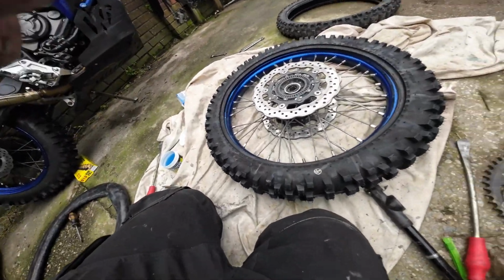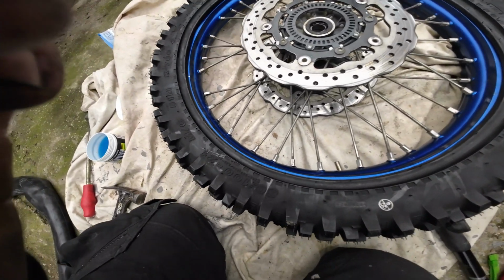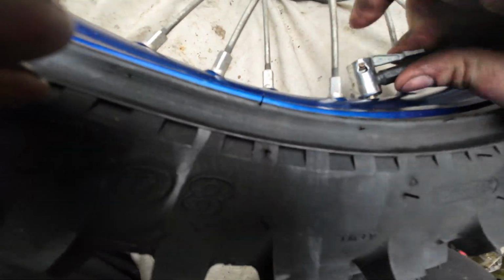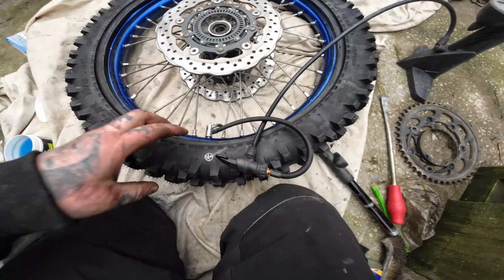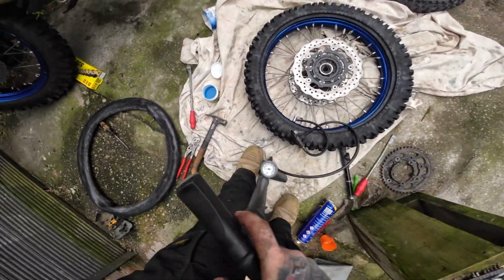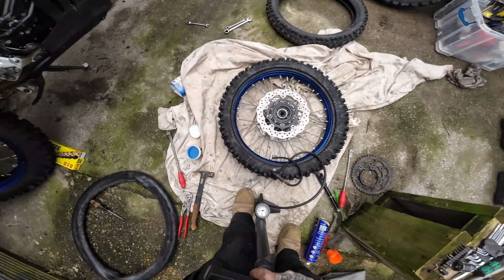So what you want to do now is we've got the new tube in. I just got a brand new one in because I was using the spare already. So I'll take the spare out and use it as a spare for the tour packs. So the tube's in, but it's completely flat. So you want to pump it up a little bit, just so the tube isn't completely flat. So you'll limit the chances of pinching it.